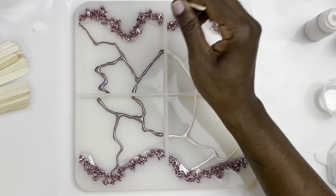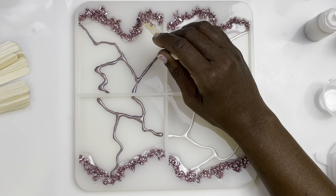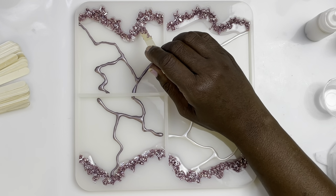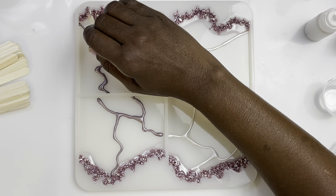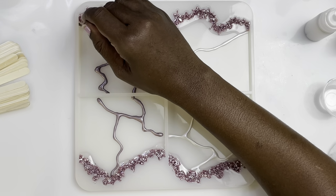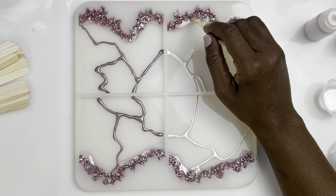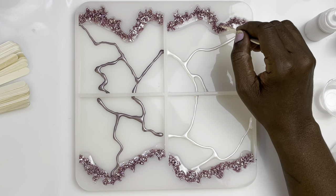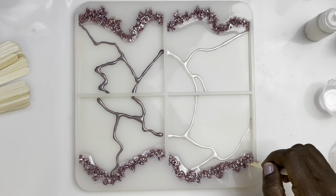Okay, now this, I'm gonna put that, yeah. Okay, I'm just gonna mix this up a little bit. I don't want pinholes, okay? And you can get pinholes. They will come like a thief in the night. You don't expect them to come, but they will come. So, this is why I put the glass chips into the resin, and then I wanted to come back and put some more on top of them, because I want it nicely.